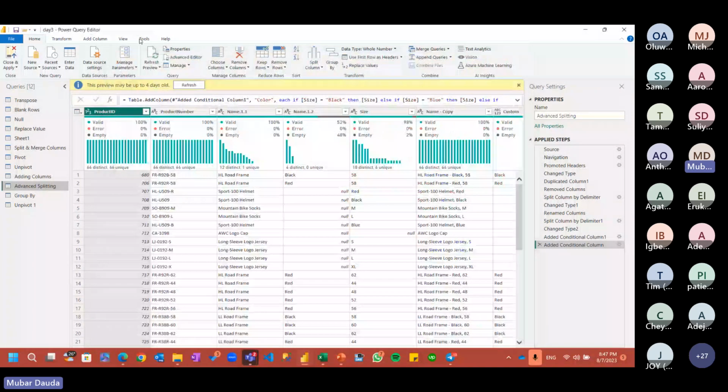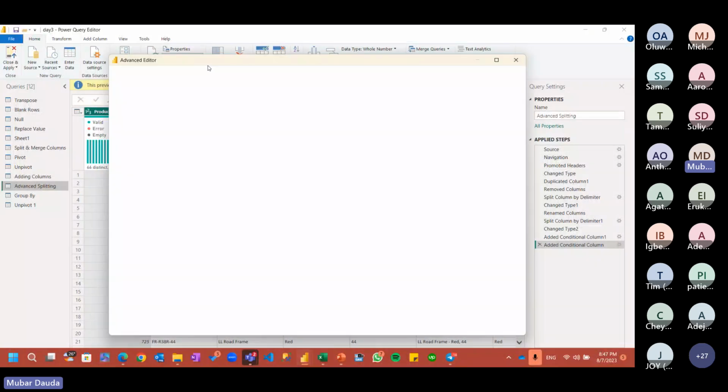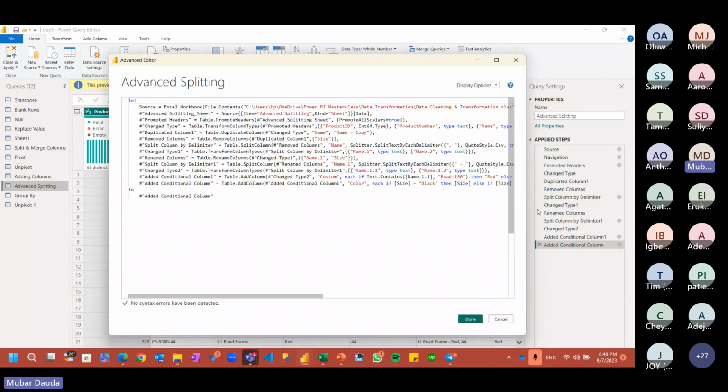Because all these things are preview functions, we just need to select the function that we want and perform it. And this is the language that all those functions are writing for us behind the scenes, that we don't need to write. There are some things you need to write, but you need to modify it so you can get it.